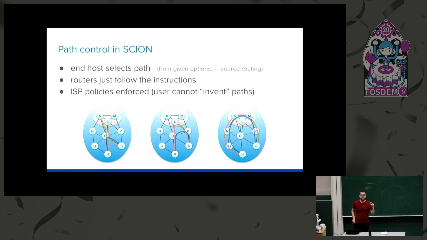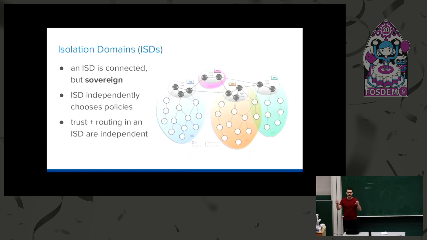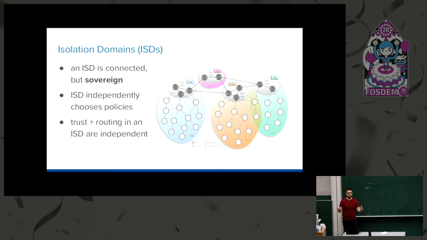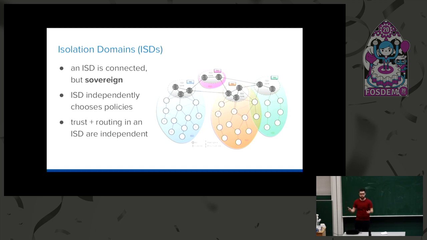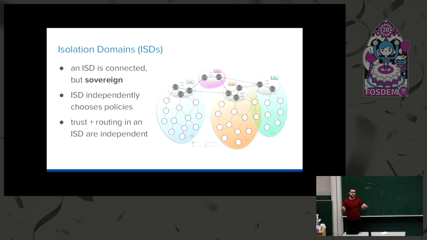The policies are enforced in your local neighborhood. We have the concept of isolation domains — it can be your city, your company, your country, depending on how you want to design it. The main point is you do not need to trust everyone in the network, only your isolation domain. So if I build an isolation domain for my family — my father, mother, grandma, my dog — they do not need to trust my ISP and a bunch of other people. All the certificates happen in this very local environment; I do not need to trust some global routes somewhere out there.